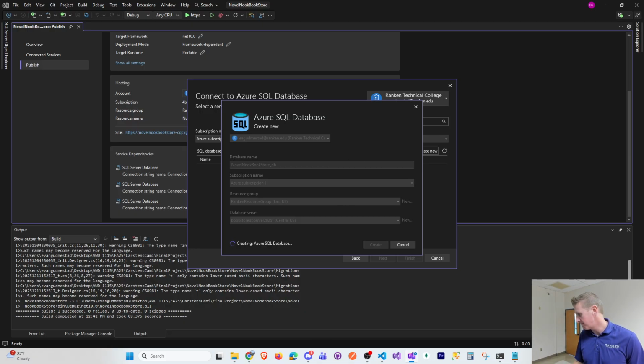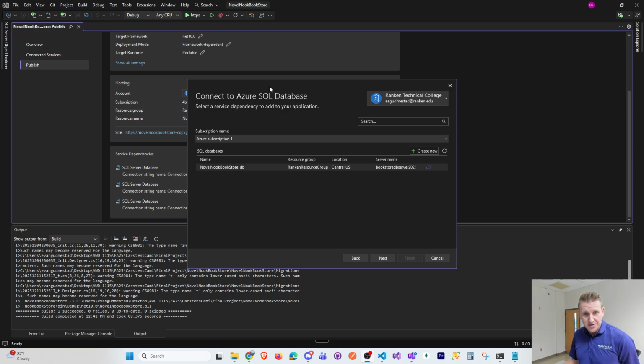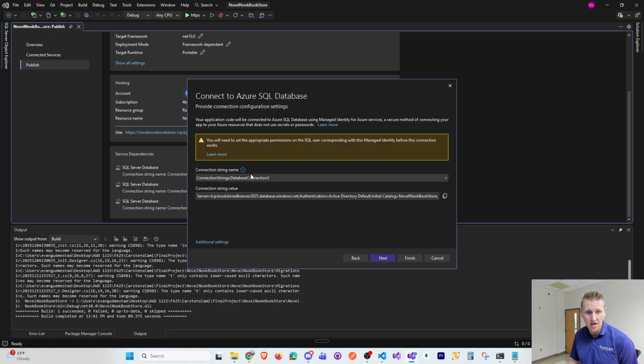Pause while that does that. Okay, that actually took a couple of minutes. But Azure Subscription 1, database name, server name, green check mark. Let's click next. This is what caught me up forever, is that this used to be different. You used to configure a username and password right here. So this tripped me up for several hours recently, but I'll show you how to solve it.